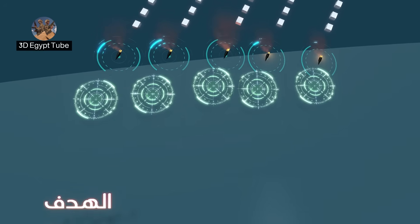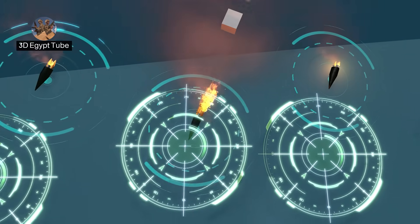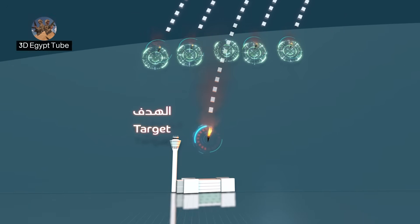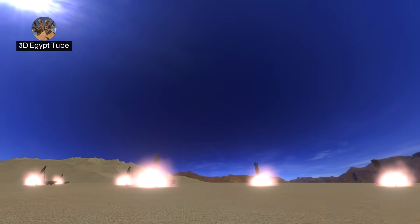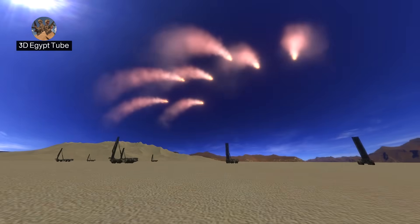But something happens that Israeli defenses don't expect. When the Fateh-1 missile enters the atmosphere, its small engine — built into its warhead — is activated, accelerating it to a very high speed. At that point, radars lose their ability to detect the missile, and it becomes beyond their ability to intercept it. With the extremely high speed of the Fateh-1 missile, there will be no chance of intercepting it, as it would have already reached its target.